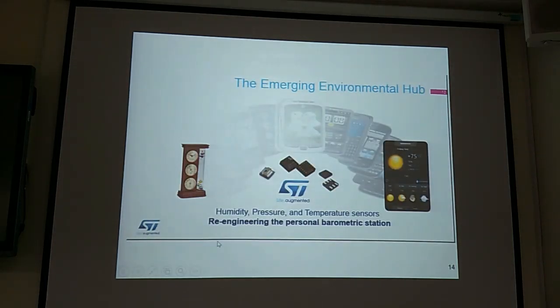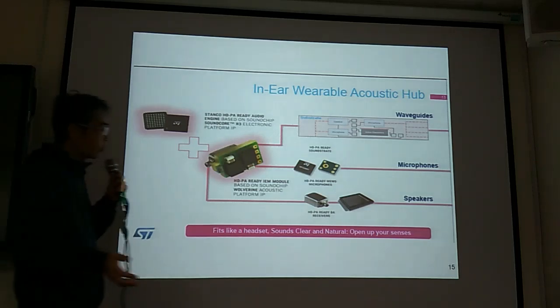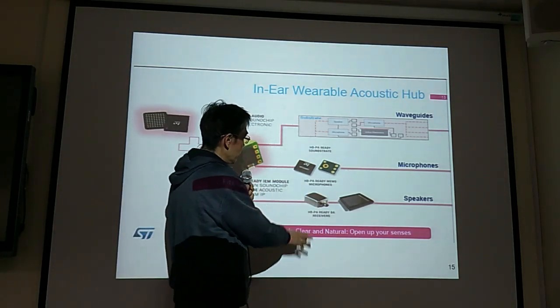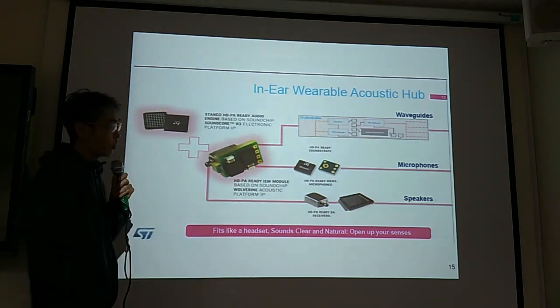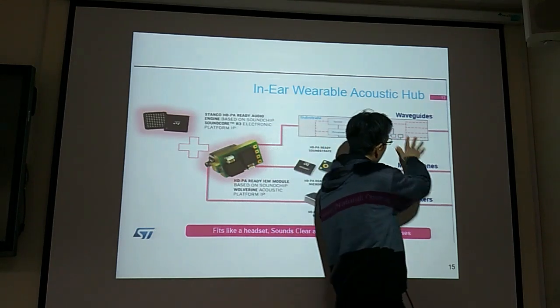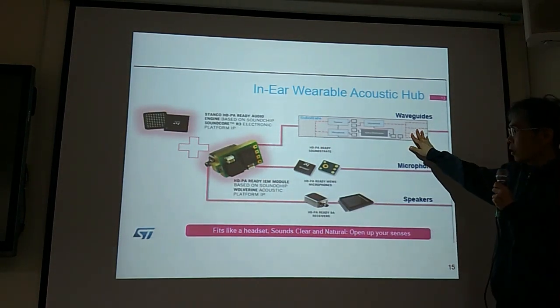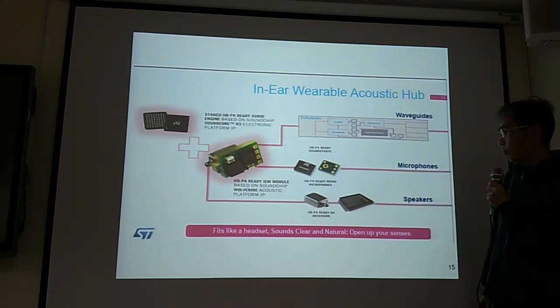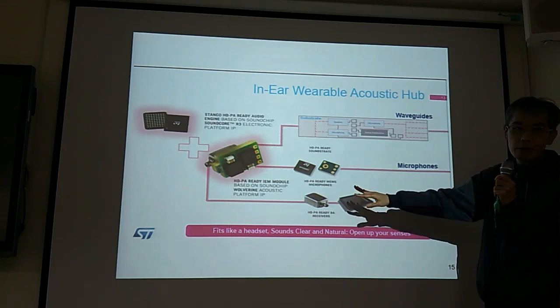Okay, environmental sensor. And also, now we go wireless. Because you want to go wireless, you need to have this RF, radio frequency transmitter receiver. So we have the waveguide to transmit the radio frequency signal. Although we don't do that in our class, we will do simple sensors.